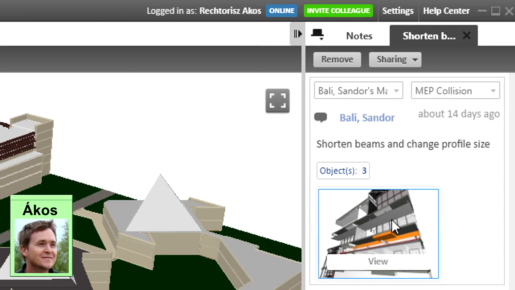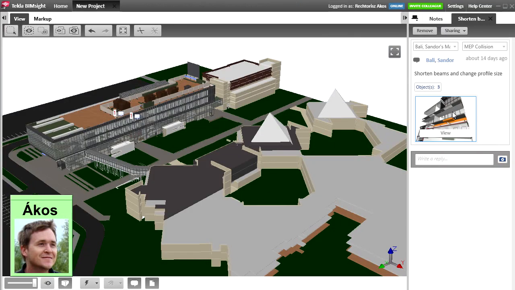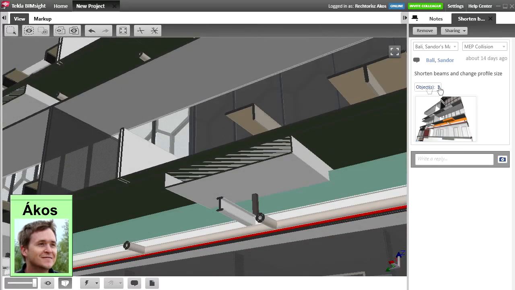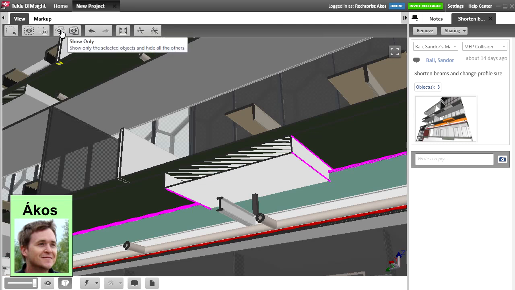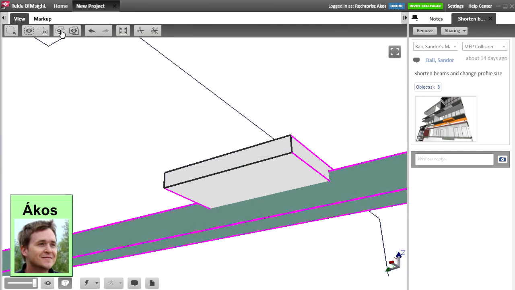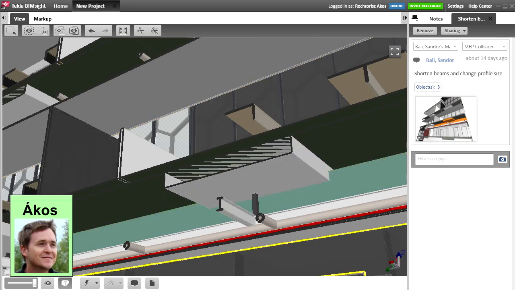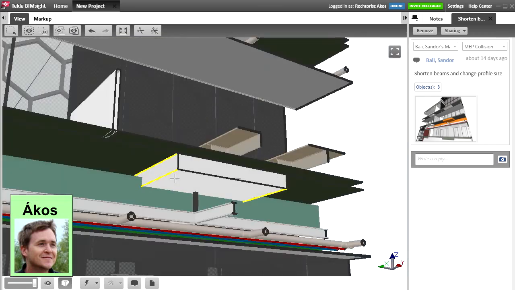The comment appears with the name of the sender and time it was sent. The attached view is more than just a picture view, because if you click on it, the model appears in the same view using the same camera position as when the snapshot was taken in ArchiCAD. And the problem elements that were added to the ArchiCAD markup entry are identified here automatically based on the element's IFC model IDs. Right away, we can see the collision elements that were detected in ArchiCAD.